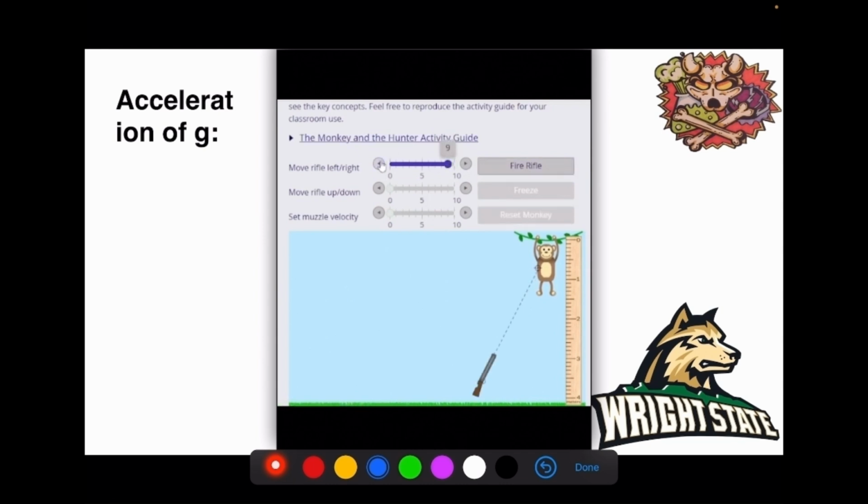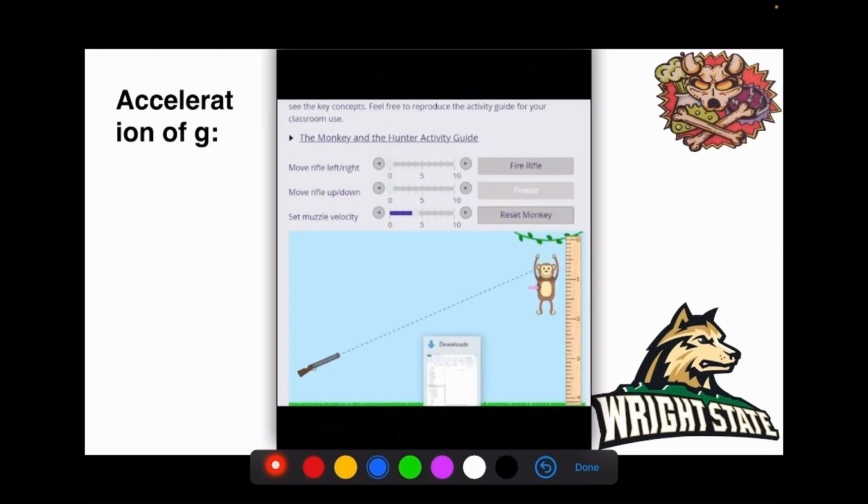So notice here I went with a really thin vertical angle. Here we're making it a little bit more reasonable, a little bit more middling rather. Here we're turning the muzzle velocity all the way up and then adjusting the angle. Check this out. Even if it's really fast, it'll still hit the monkey right in the middle. Because the bullet and the monkey both fall at the same rate, the place you want to aim is directly in the center of the monkey.